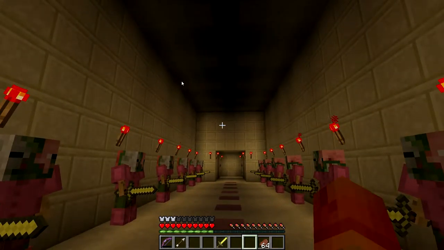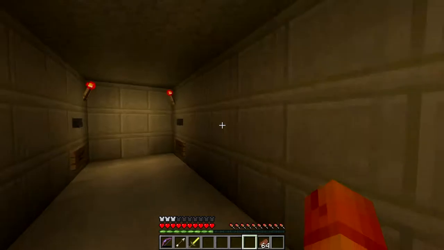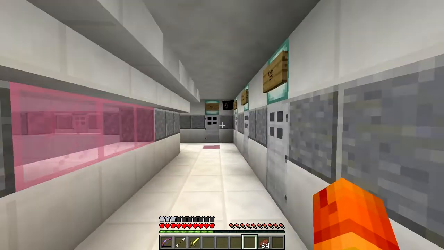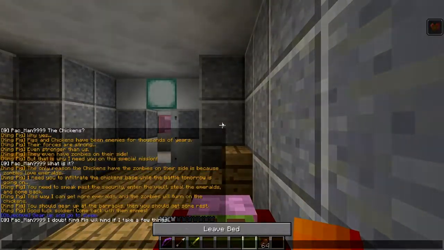Put this on, put this on, put that on. I can actually take off this head, but I won't. It's fine. I'm a zombie pigman. I'm role-playing. It's fine. Now I gotta go to sleep to the main floor. Get some rest for my huge mission tomorrow. Okay. There's still chicken in there. It's fine. Go to sleep.